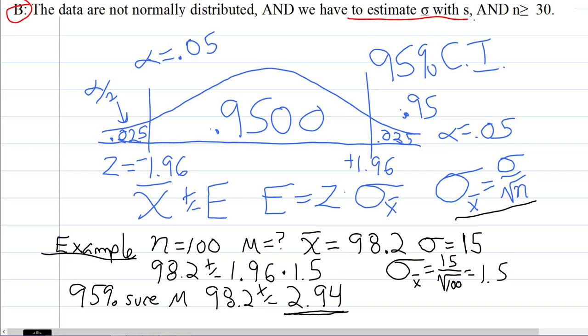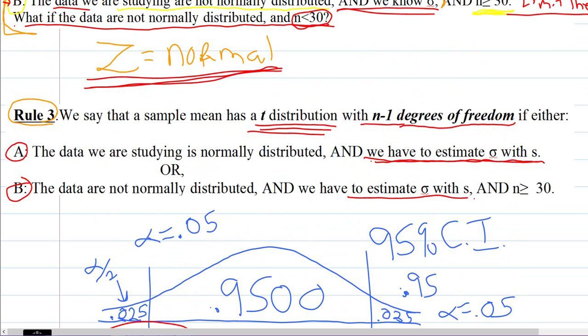Now, how does this change if we don't know that population standard deviation? That is the critical thing that allows us to use the 1.96 because we're allowed to use the normal distribution. Suppose we can't use the normal distribution. What do we do then? Well, as long as we can use rule 3 here, we can use the t-distribution. And I'm going to introduce you to that t-distribution table.